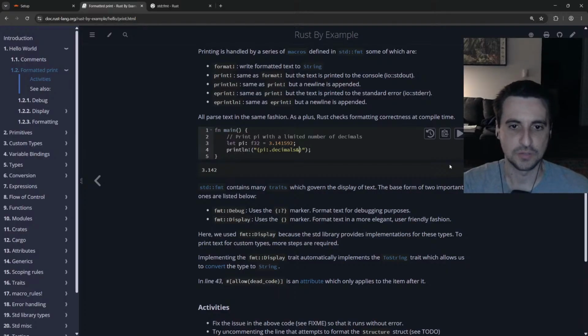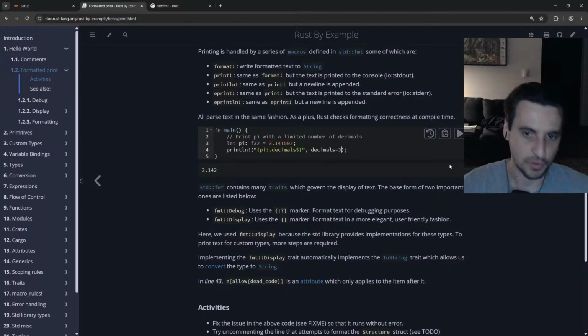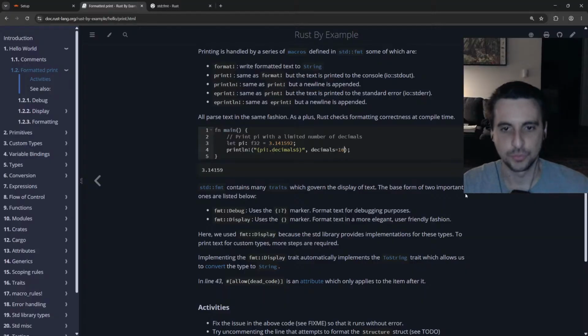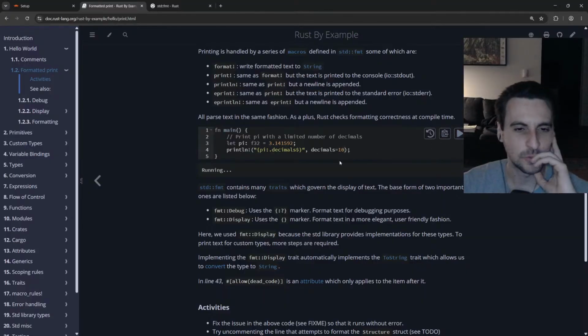So we can do decimals dollar, decimals equals 3. Should be the same thing. Okay, or we can do 4 or 5. And what happens if I do more? If I do 10, does it put zeros? It doesn't, because, well, it's floating point. Interesting.